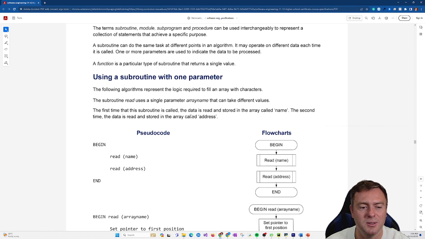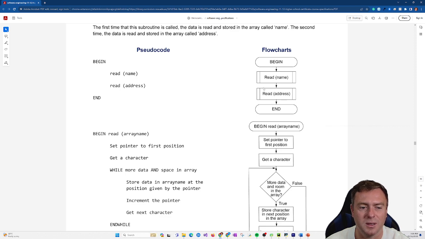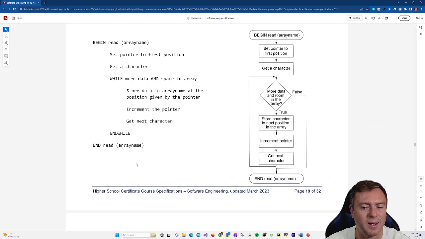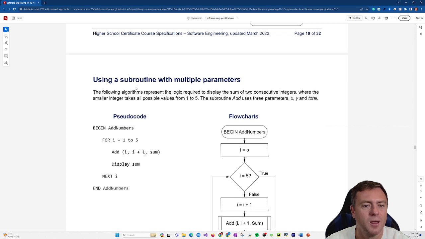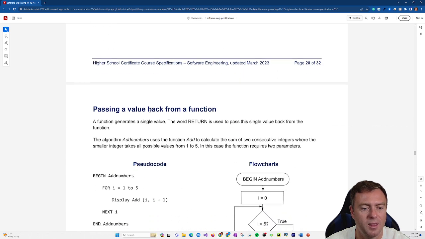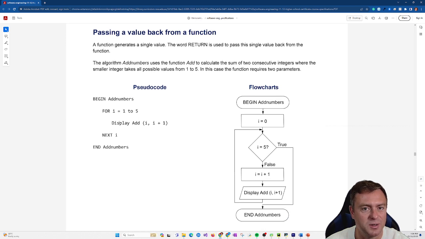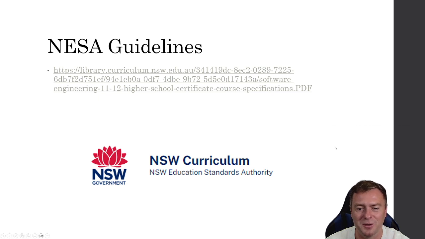We can also then do subroutines. So you can write your separate routines where you just literally write out all the names of the functions that you want to execute, which is what this does. And then underneath, you can have those sort of unpackaged with more description. So there's read name and read address. So it uses the read function that uses two different inputs, which is kind of cool. You can also then use multiple parameters. So you can put in multiple things into the add function here and it will go through it. And then the last thing that you need to be aware of is that you can pass back values. So for example, here, this is displaying out the value that came from add, and then notice that this is another keyword that you can use, which is return at the end. So that's pretty much all of the pseudocode guidelines, which we're going to unpackage a bit more, but that was just a quick little description.